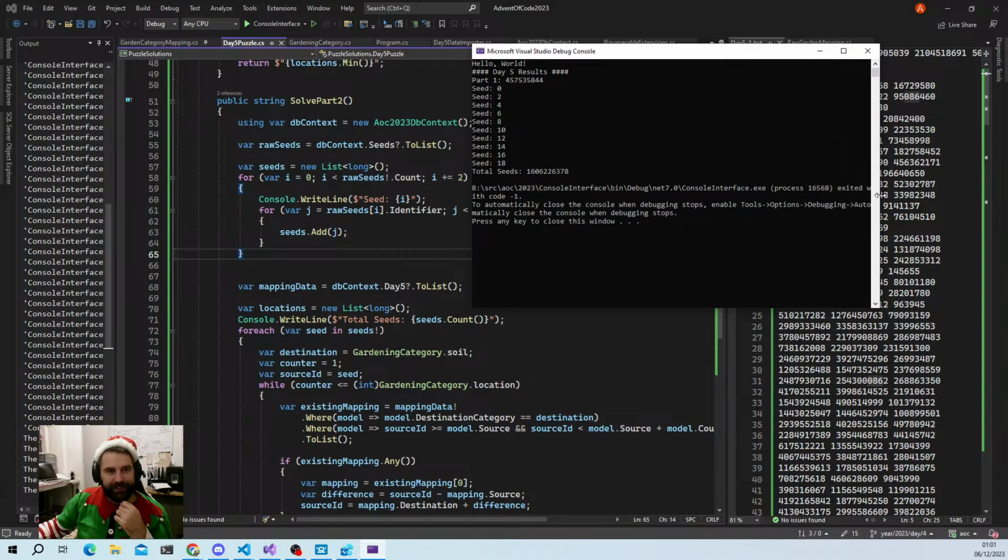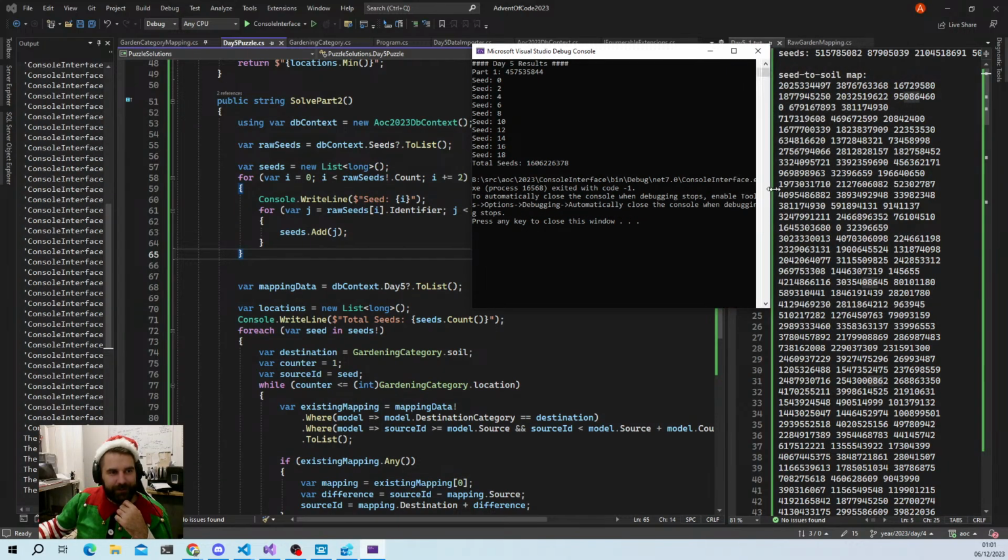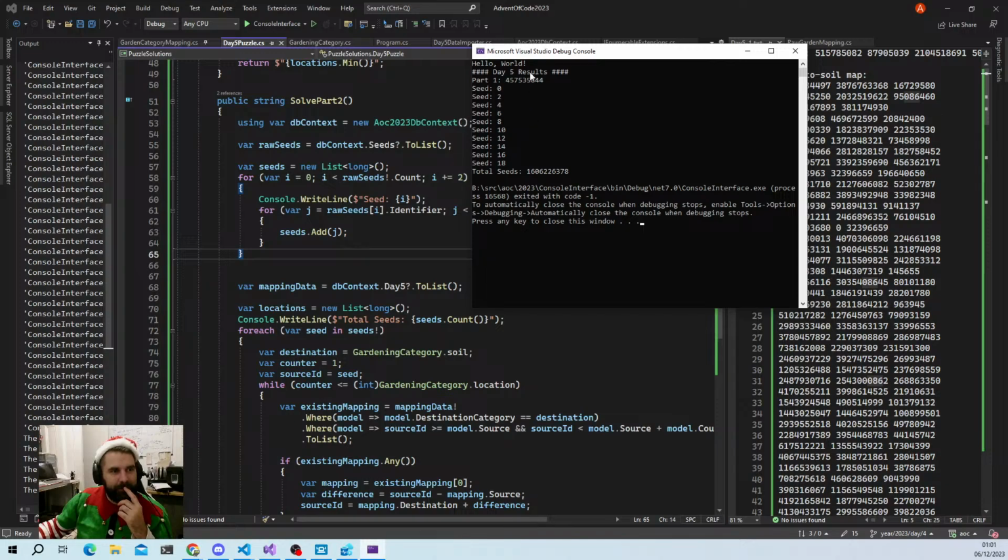Oh, you finally solved Advent of Code 2023. We did part 1. I'm really happy with that, really happy with how fast that is. I'll go away and think about how we can make this a lot faster, because this is just a math problem now. That's all there is to it.